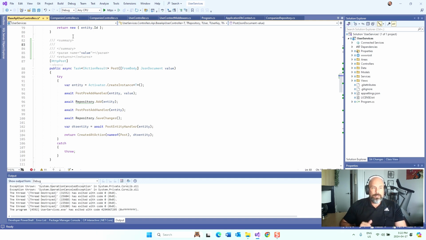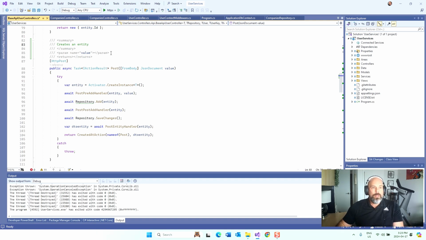And in this case, we can provide some generic information here. So we can say that this creates an entity. So simply it just creates an entity. If we go too deep, we start to lose context of anything that's inheriting it.